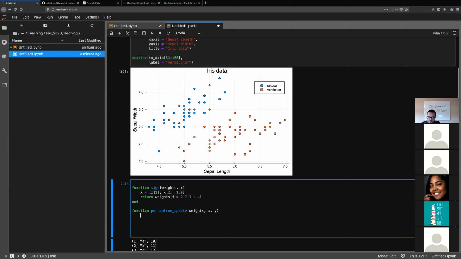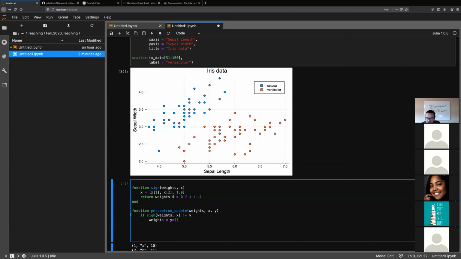Okay. So what do we want to do? I'm going to say that if the sign of weights and x does not equal y, which is the correct label, we want to say weights plus equals y times our vector x.